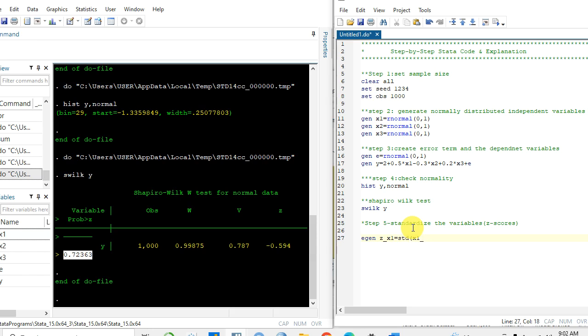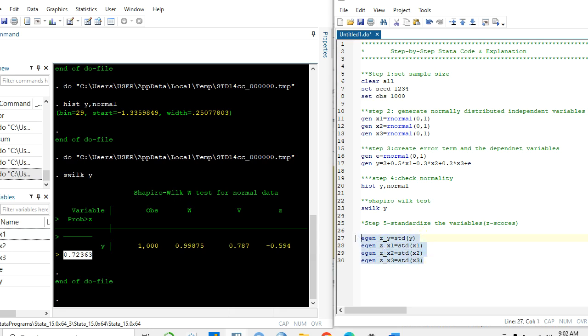Then we do that to the rest of the independent variables. So we have x2, so we replace here this x2. Then we move to the last independent variable, which is x3, and then let us start with our y, the dependent variable.